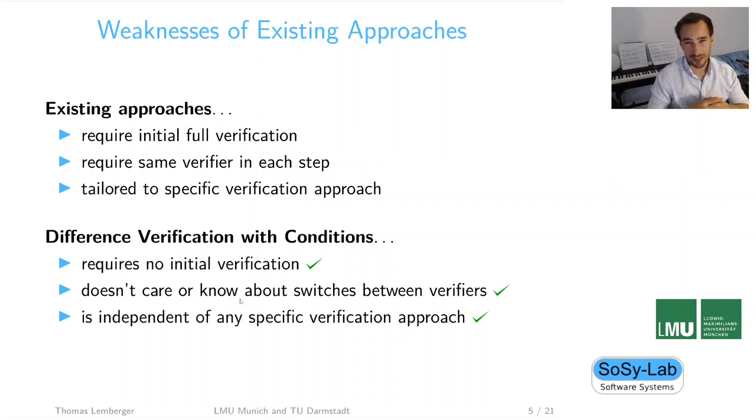This means that we have to decide for one verifier at the very beginning. So let's say we use Infer from Facebook, which has been used for continuous integration quite successfully. But now we find out that they stopped development for some hypothetical reason, and we want to switch to a new, still developed verifier. So we can't do that with the current Infer approach, but we would have to re-verify the whole program with the new approach again at first.